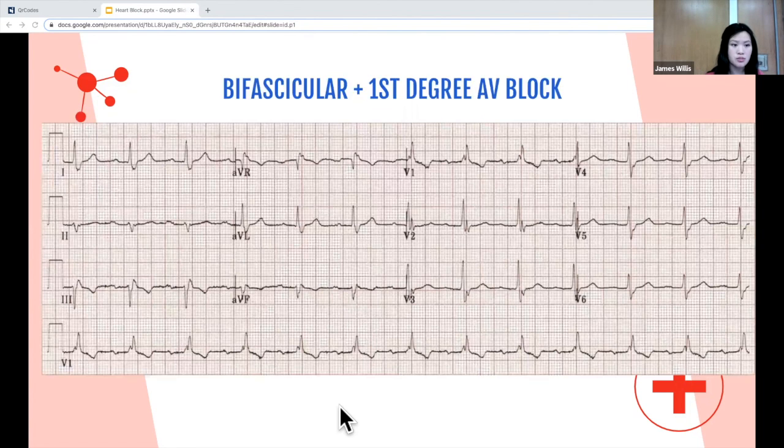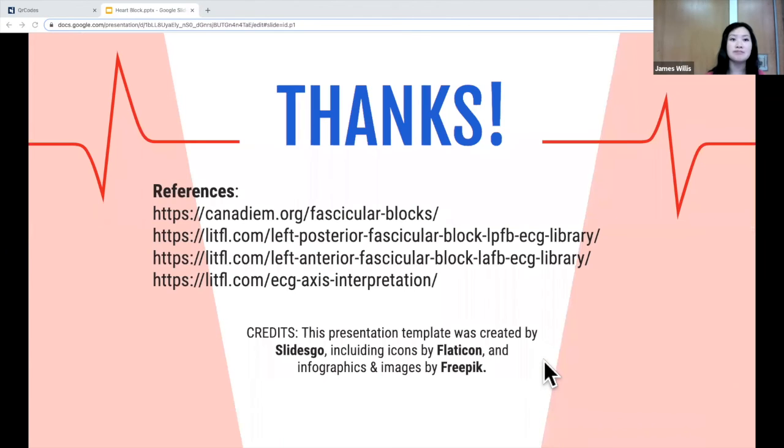And just to give you an example of the misnomer, you have a bifascicular block with a first degree block. You have the M, your S's are a little slurred. These are negative, so down is the anterior fascicular, but then your P's and QRS's are not mismatched. That's it.